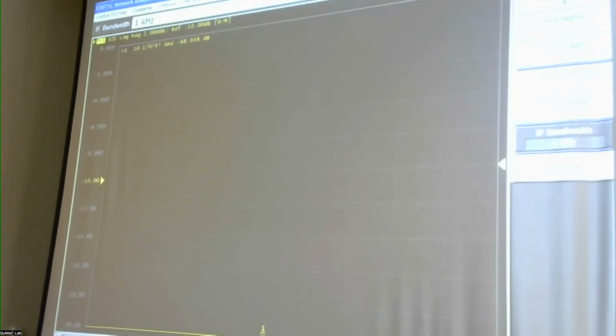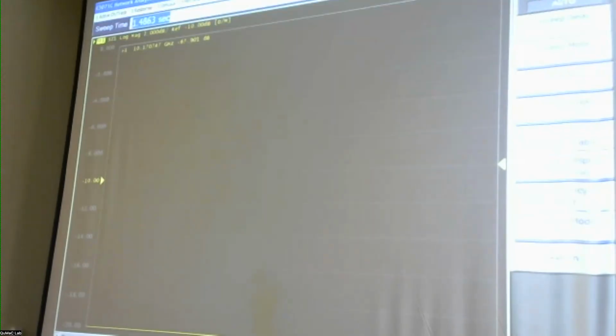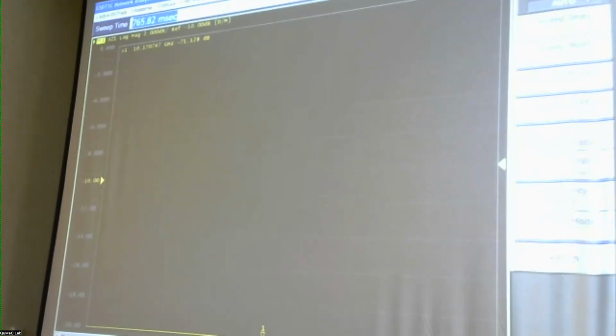So if I now go back to the sweep setup. What does IF stand for? IF stands for intermediate frequency. I'll just elaborate on that in just a second. If you go to sweep time and click here, it actually displays the current sweep time. It's 1.4863 seconds. So let me go to this IF bandwidth and set it to 2 kilohertz and come back to the sweep setup time. You see that it has roughly become half of that.